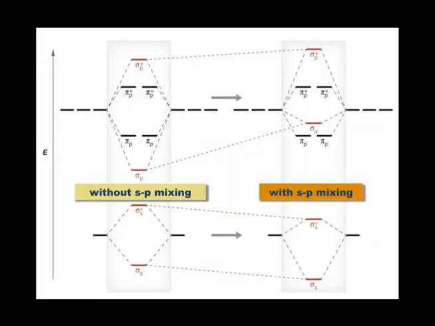This is when the sigma s and sigma p wave functions combine in such a way so as to affect the stability of the corresponding orbitals, and places the sigma orbitals higher, both the bonding and antibonding. Notice that on the right, the sigma p orbital is now above the pi p orbitals. Once again, this will occur for oxygen, fluorine, and neon because of the heightened energy in the 2p orbitals due to the presence of paired electrons in those orbitals.